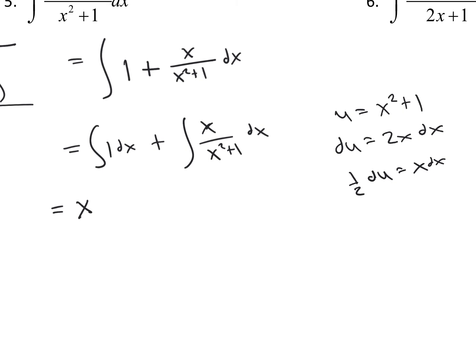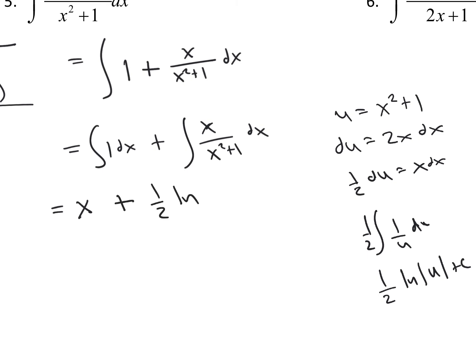So I'm going to do this off to the side here so I can keep my final answer formal. So I've got x dx, the 1/2 will go in front, the x dx is the du, and I got 1 over u. So this is going to be 1/2 natural log absolute value of u plus c. So here I go, plus 1/2 natural log absolute value of x squared plus 1 plus c. I don't need 2 plus c's, just 1 for the whole thing is fine.